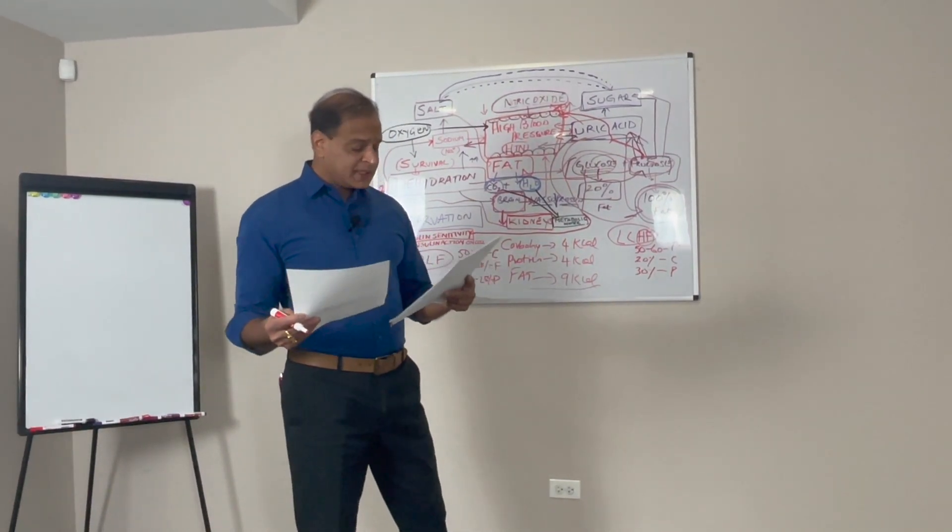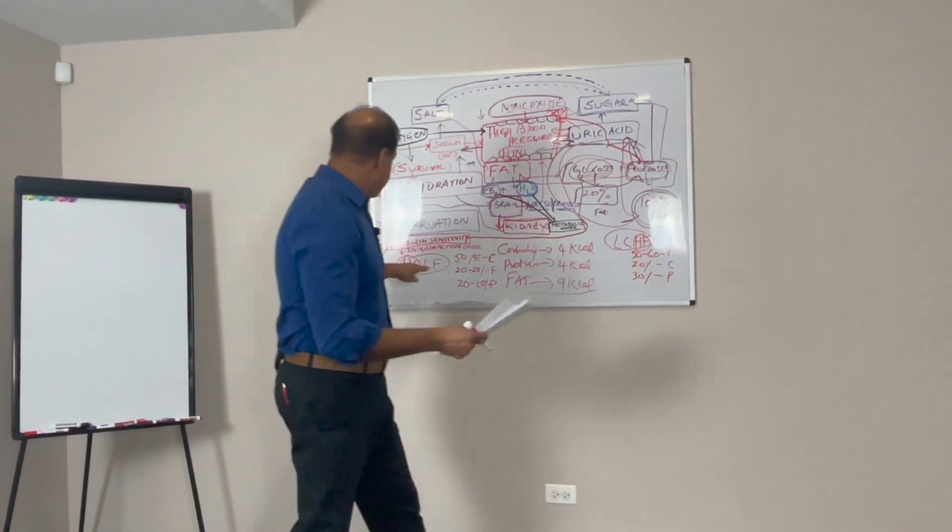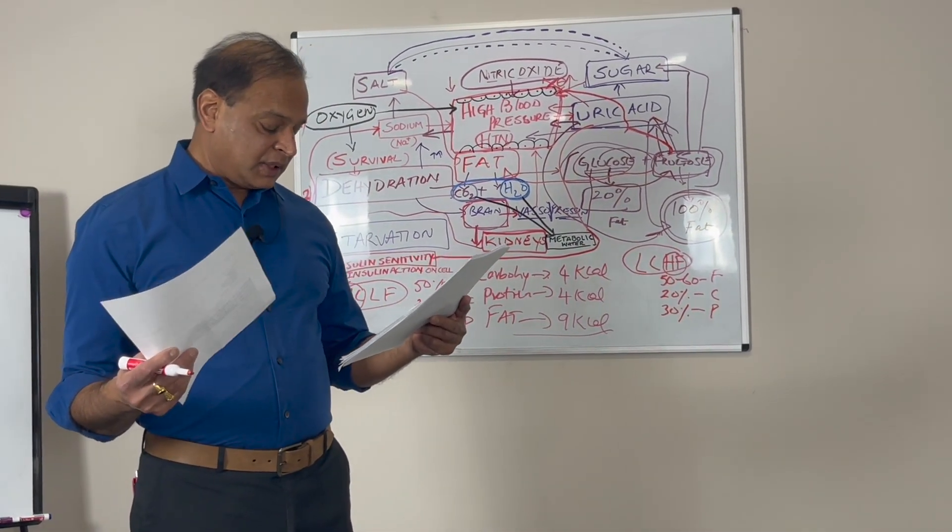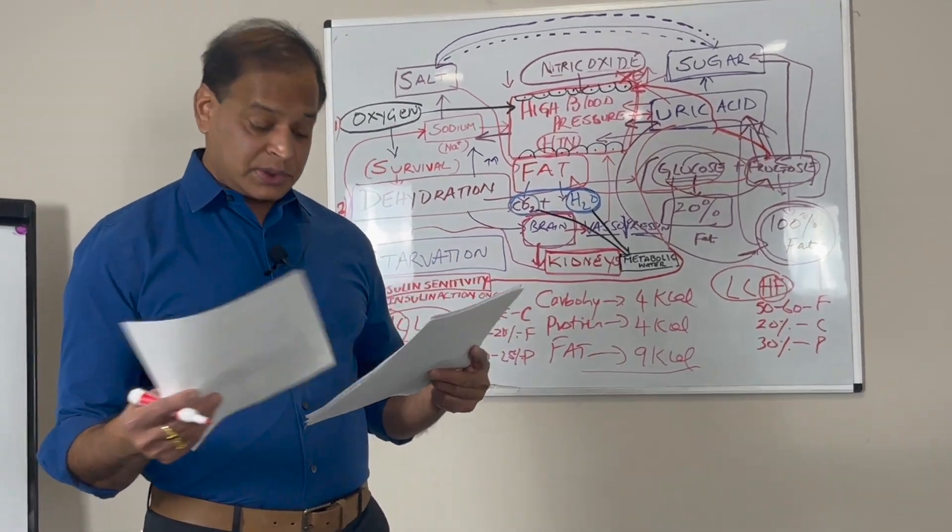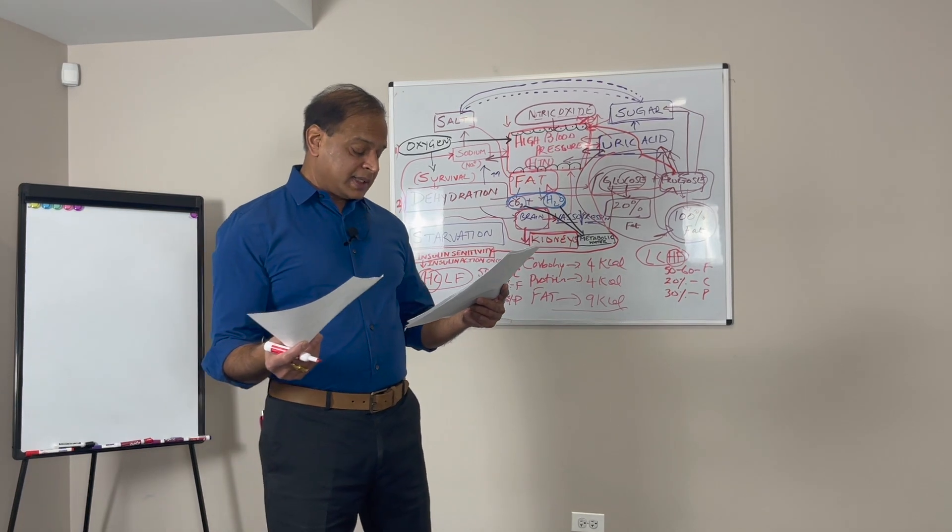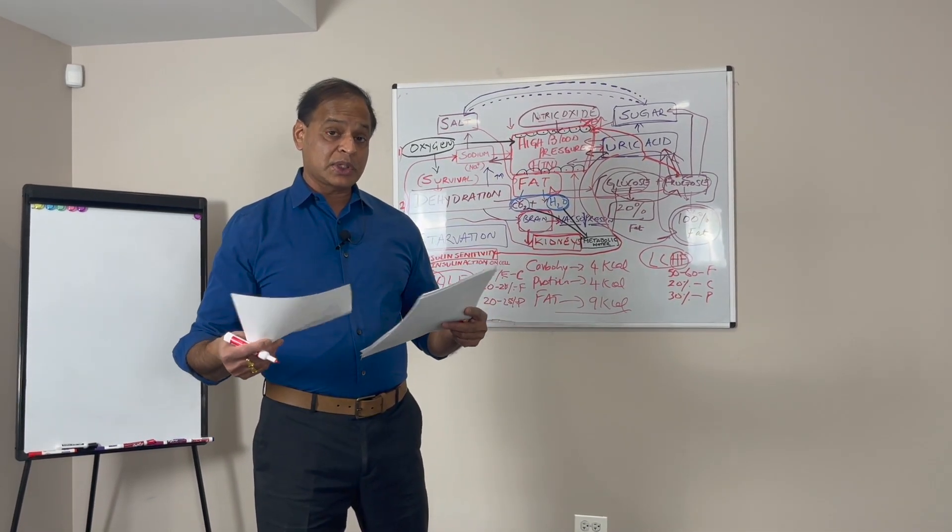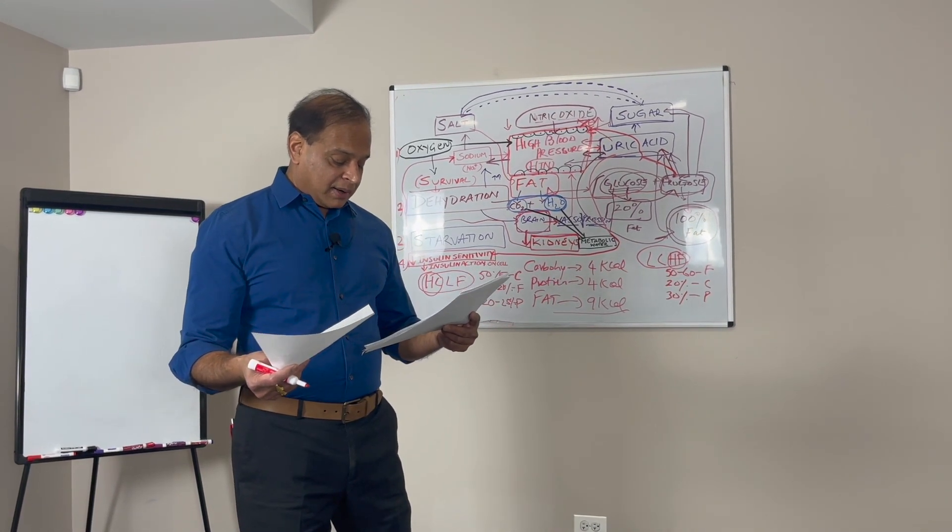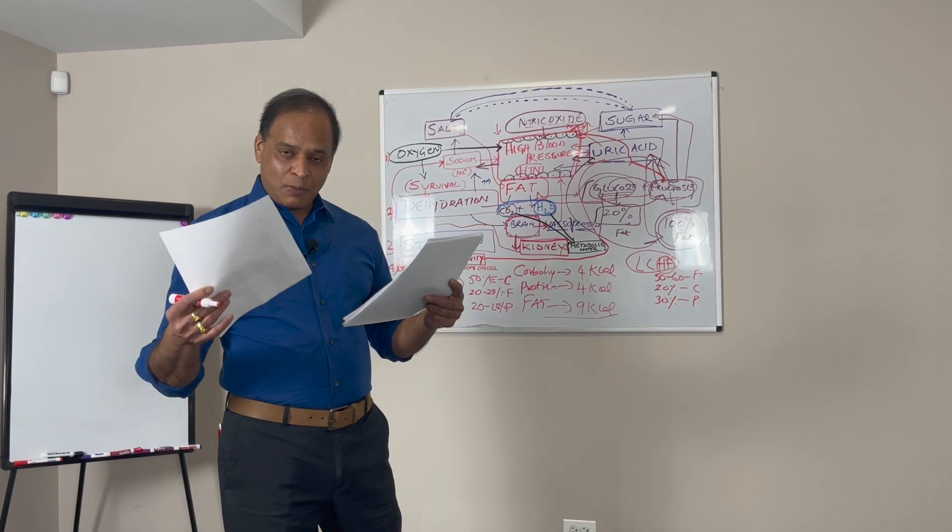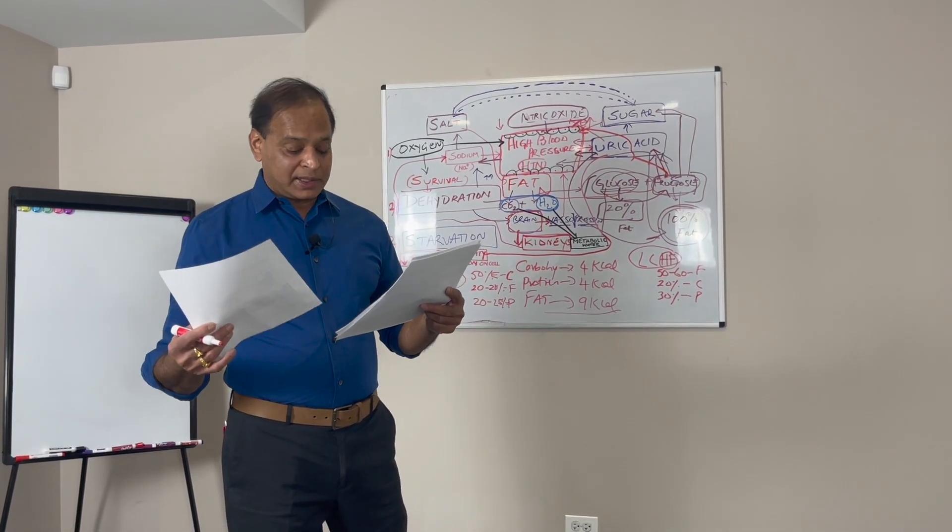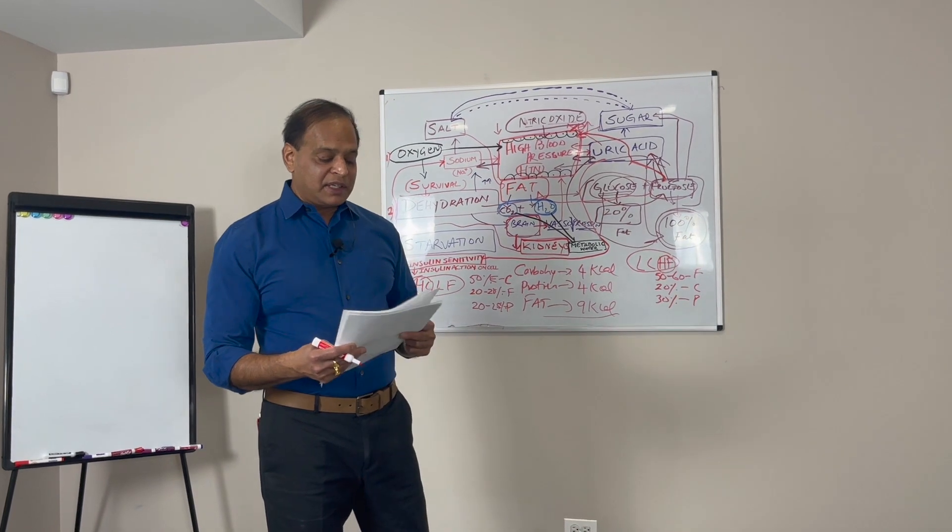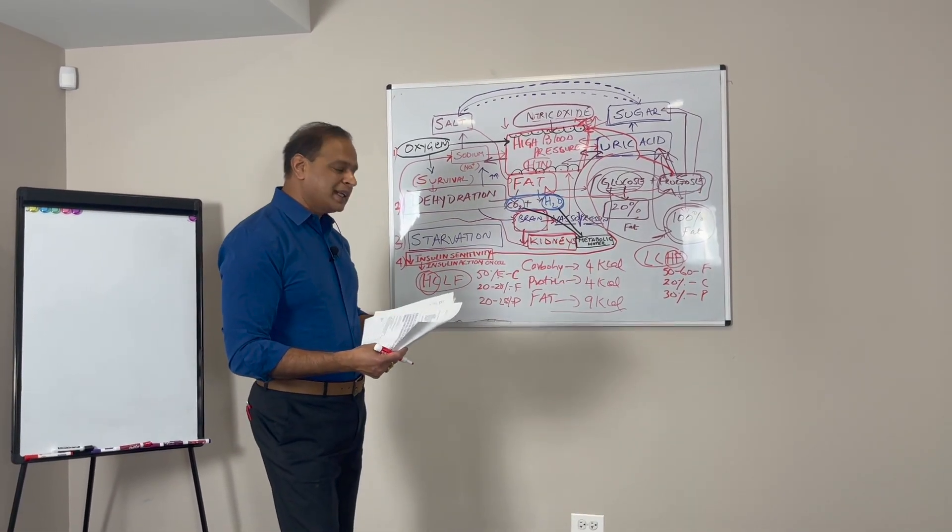When you see the results with high fat low carb versus high carb low fat, they found significant improvement with glycemic control, which is the sugar control. They checked lipid levels after six months and showed that triglycerides came down and HDL the good cholesterol went up significantly. However, depending on genetics, some people's LDL went down and some went up.